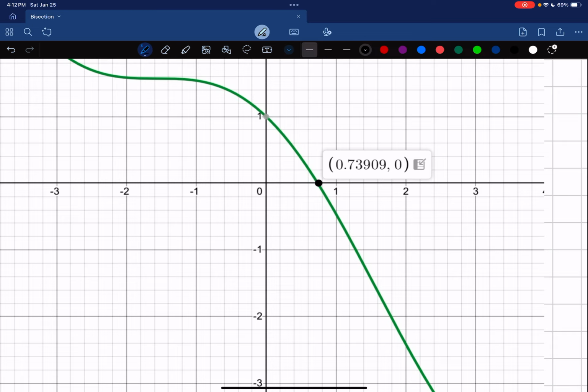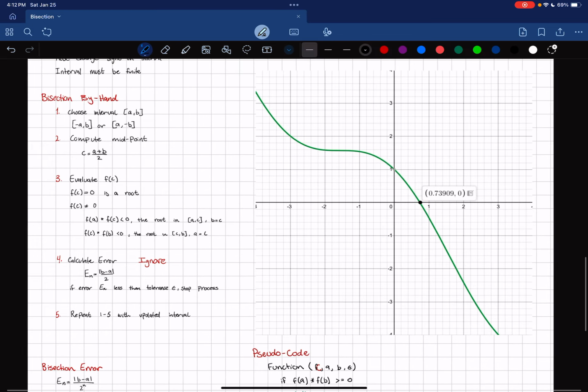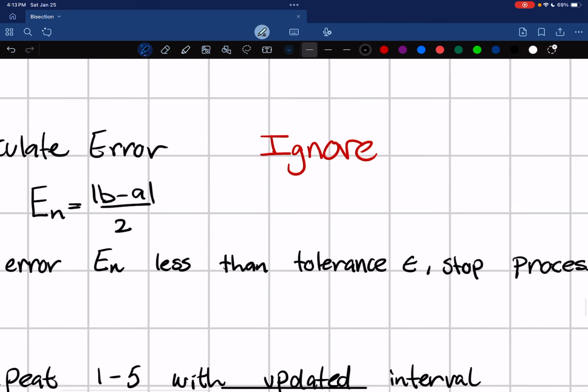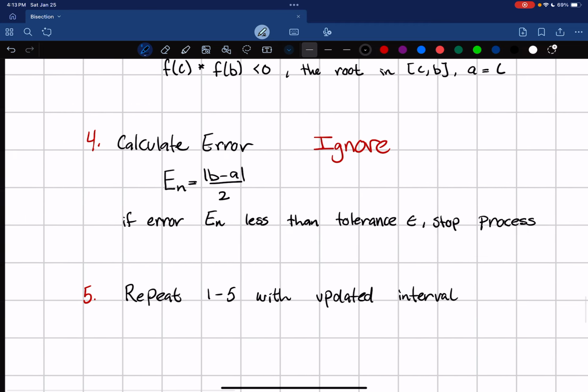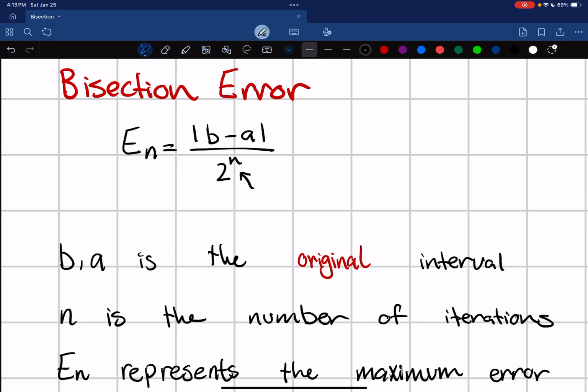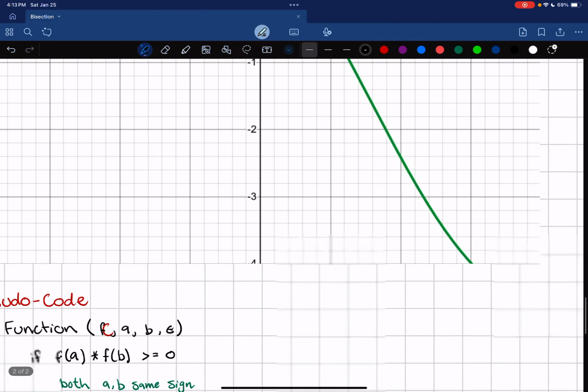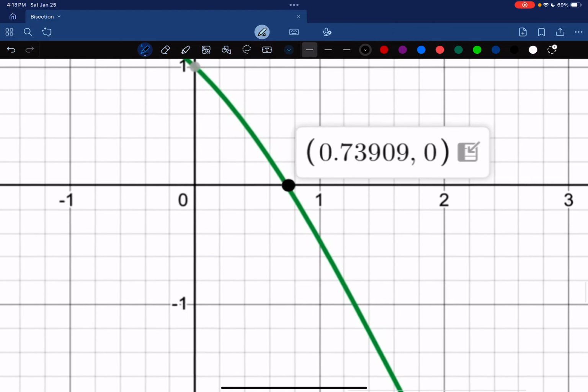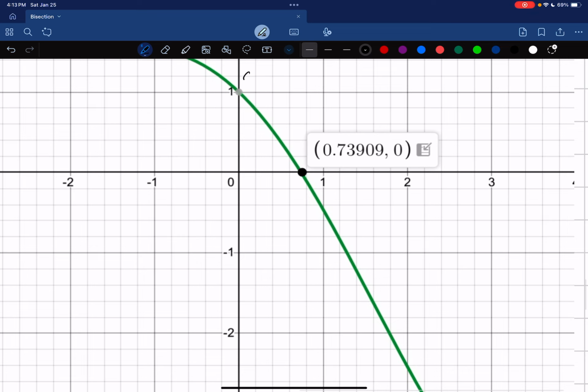What was I going to say? Oh, I wanted to mention why we use the n. Why is there an n here? Because if I divide it once, so if I do this as A, I do this as B, and then I divide it once, my C will be, actually instead of making a line, this is my C at 1, right? Now my error is B minus A divided by 2.